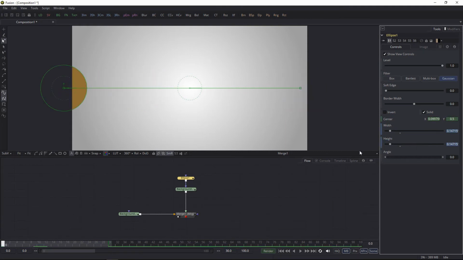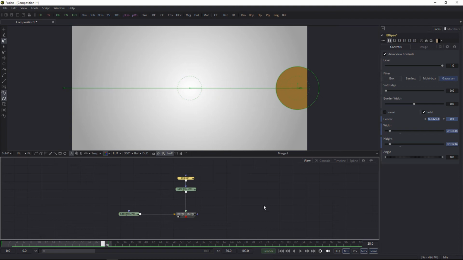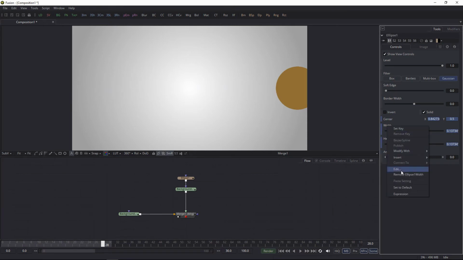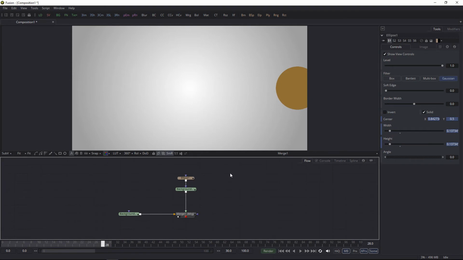Then go back and let's turn this down to 0. If you change the property, it will automatically insert a keyframe here. So you can see my ellipse is scaling and moving. All right, so this is how you create your keyframes. If you want to delete the animation on this property, you just right click and choose remove. If you want to change the keyframe positions, you have to go into the timeline. You can't change it from here.